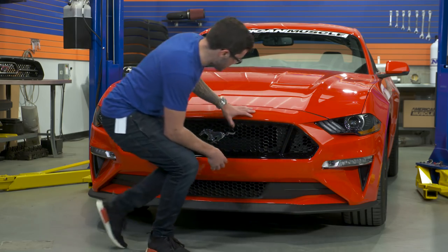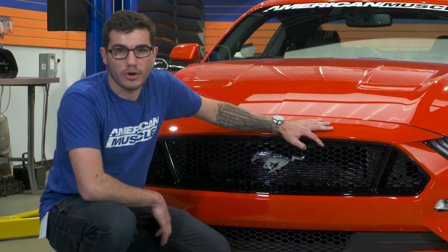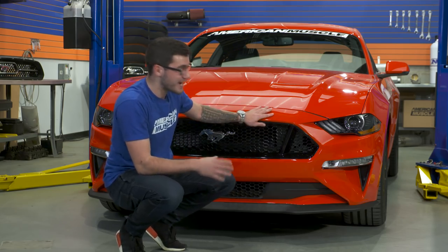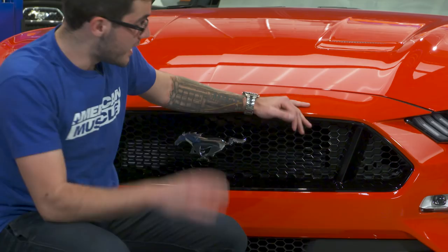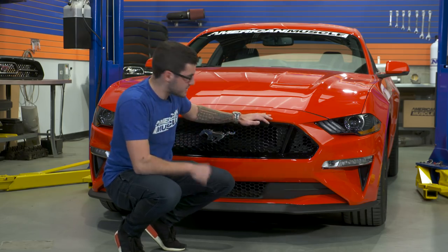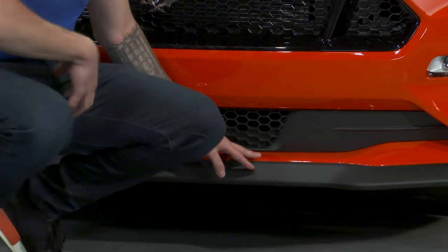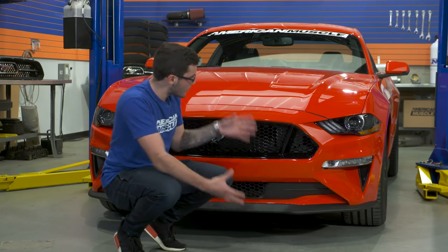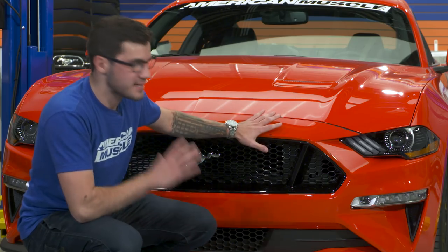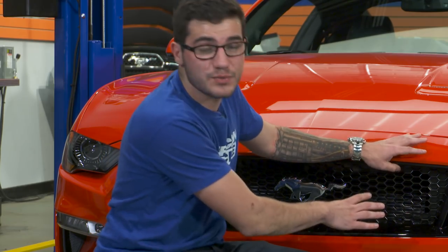In the center, the all-black gloss grille is another polarizing factor a lot of people are talking about. Justin's first look at the New York Auto Show — he told us he's not exactly a fan. Personally, I think it goes really well with Race Red. It has a very aggressive, narrower design than the 2017s and prior S550s. My one nitpick is that the gloss black doesn't go very well with the lower grille and splitter, which are a matte ABS textured finish. I wish they matched, but overall I think this still has a very aggressive front-end design, and there's a lot of room for aftermarket opportunities.